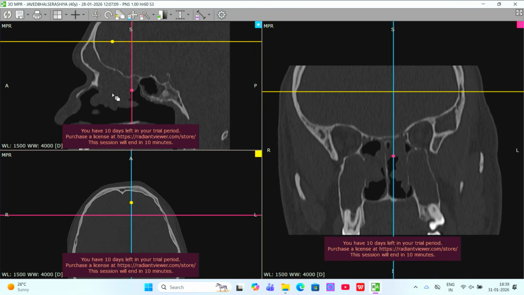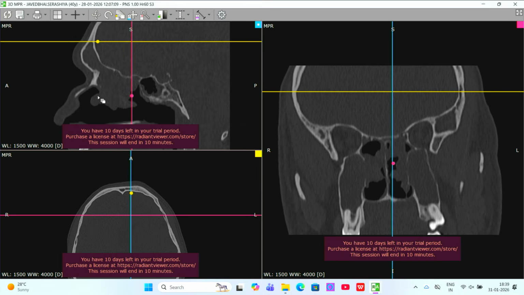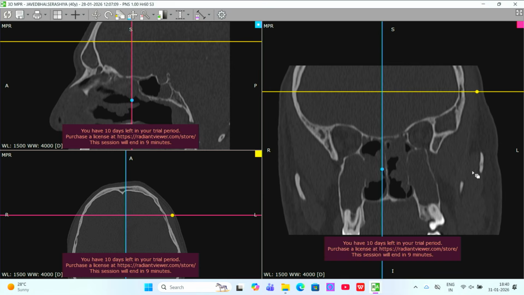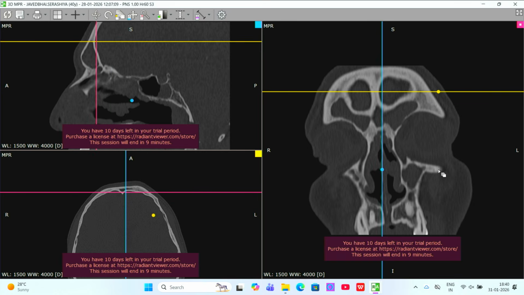Now to further give it access, if this beak is too big and the opening is too narrow to deliver the topicals, don't think twice before drilling away this beak. The moment you drill it away, it will be a highway to the frontal sinus. So, my focus will be on the beak. The focus will be on the frontal in this case. See this. Even there is osteitis in this region of the frontal outflow, which has narrowed it so much. His frontals have never been adequately treated. That's why his symptoms are not leaving him. So we have to do something concrete now so this patient doesn't come back.